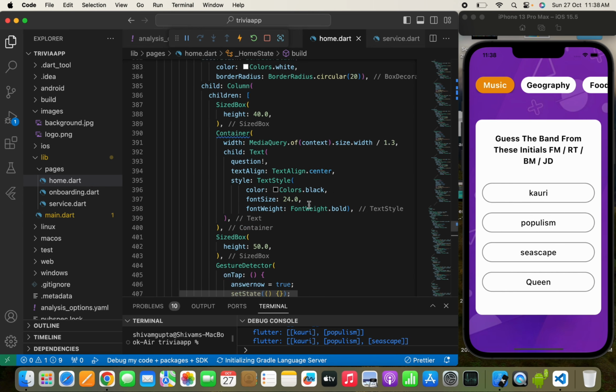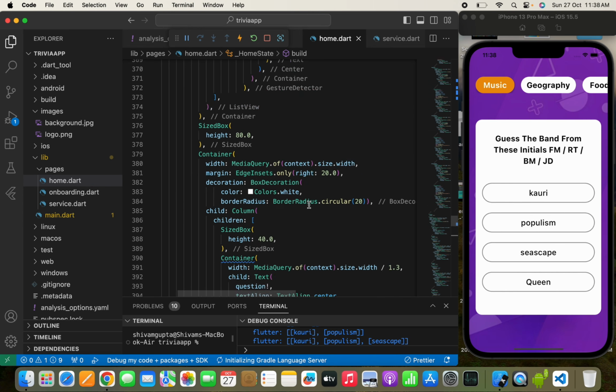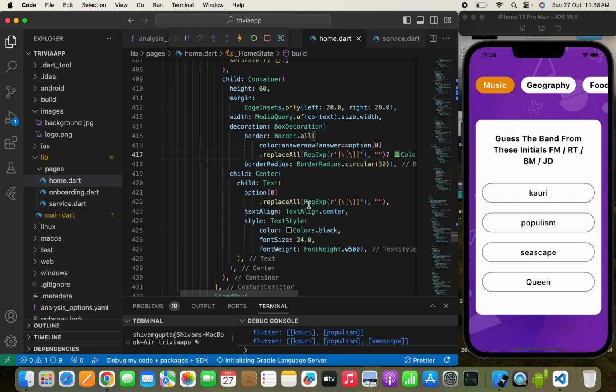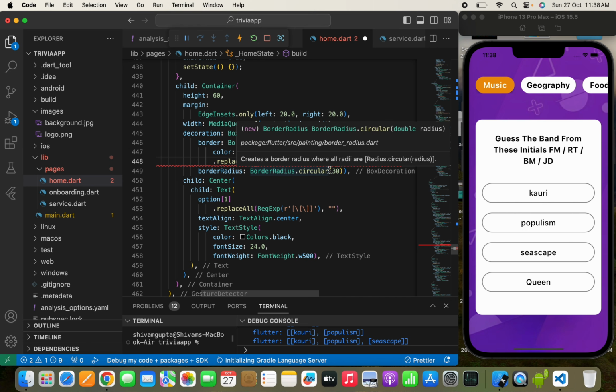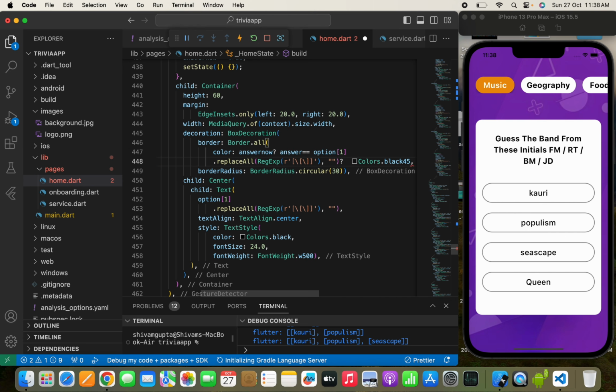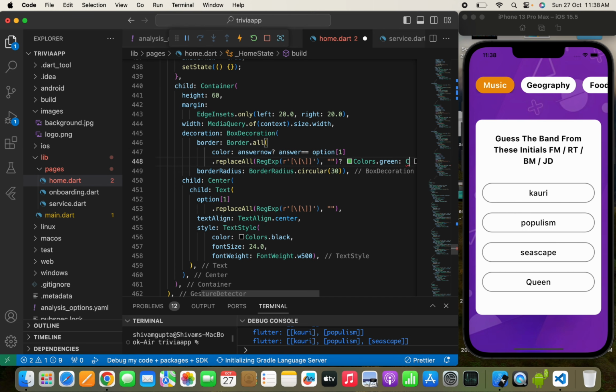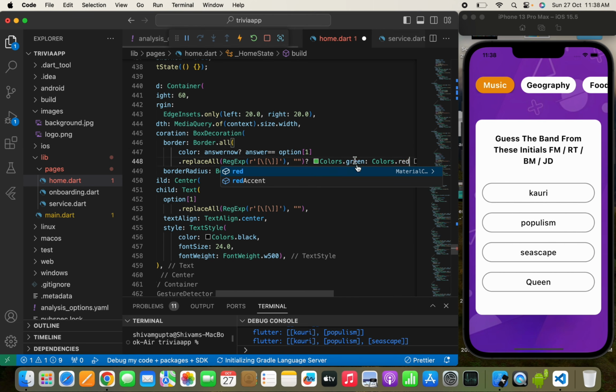Now let's pass this case to all the other options that we have written just now. So we'll pass, like if answer now is true, then we'll move to answer is equal to option 1 string, then we'll show Colors.green, otherwise Colors.red.